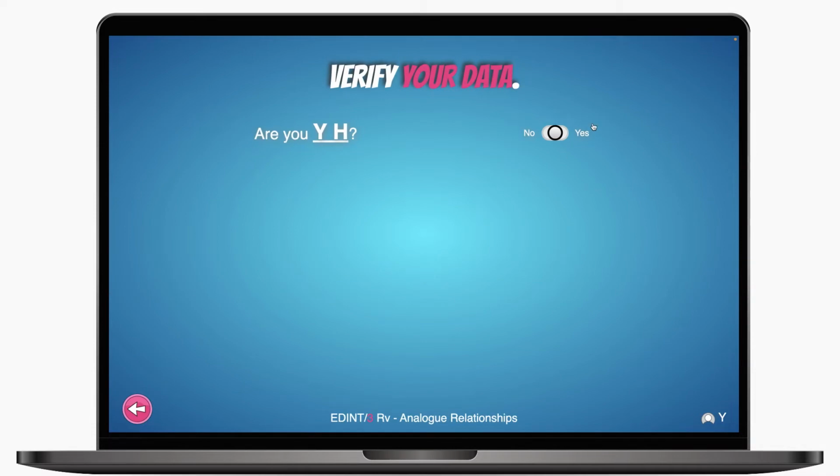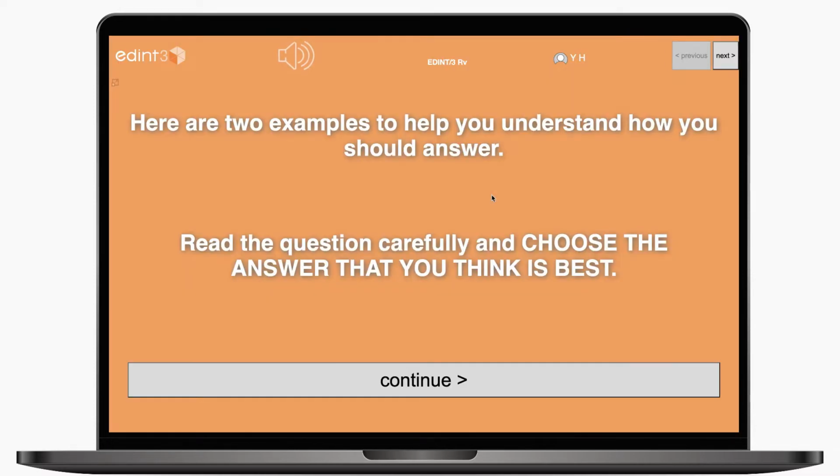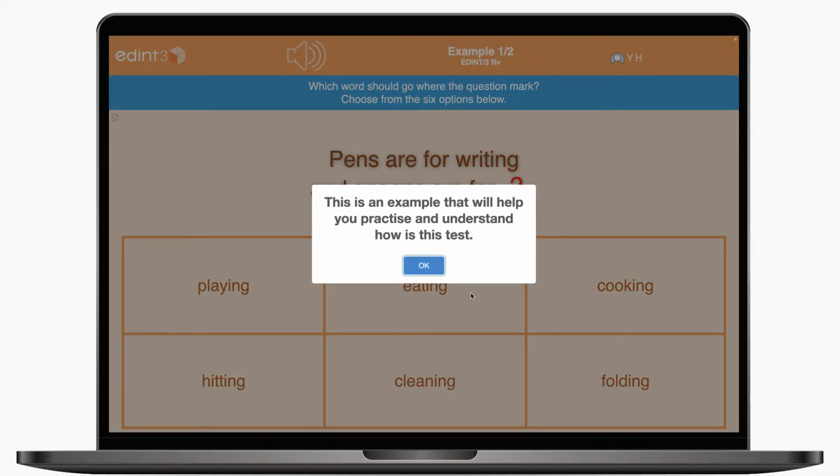We make sure and verify the data given. This is a completely self-guided process. The instructions to be given by the applicator will be minimal, since, as you can see, everything will appear on the screen. All activities start with 2 examples to ensure understanding of the exercise.